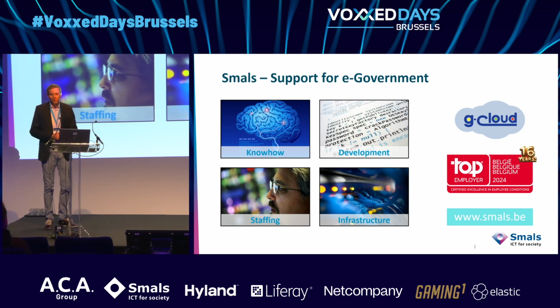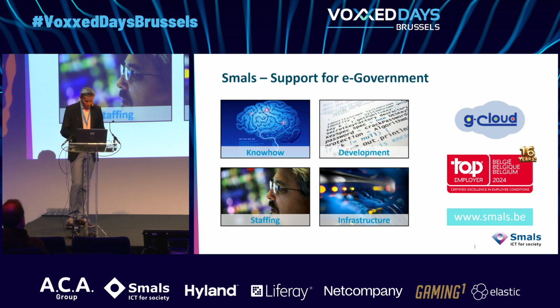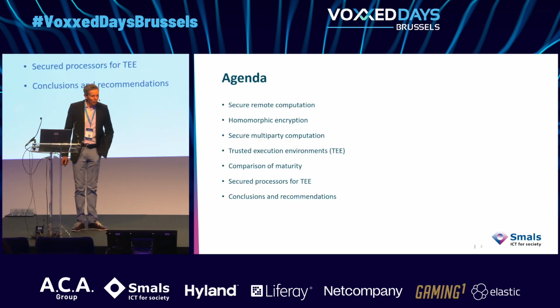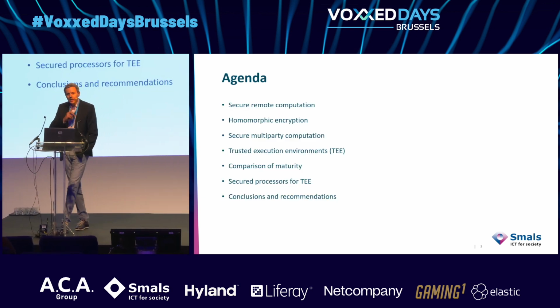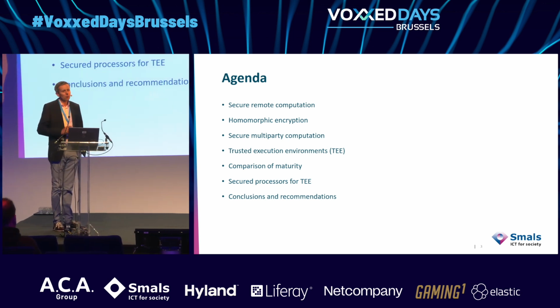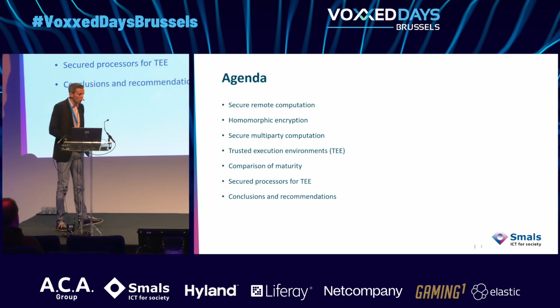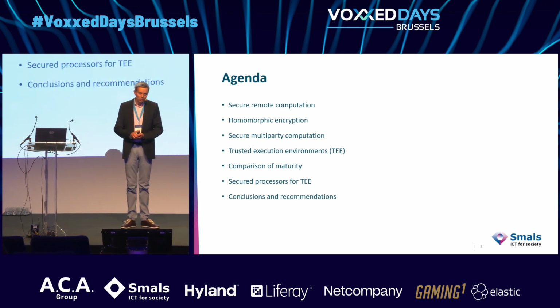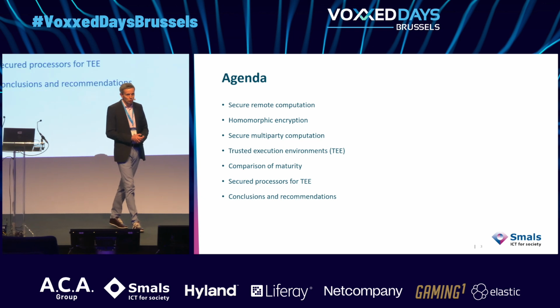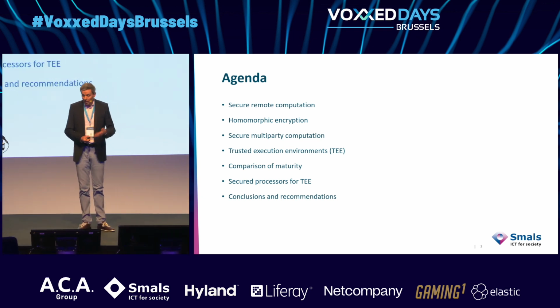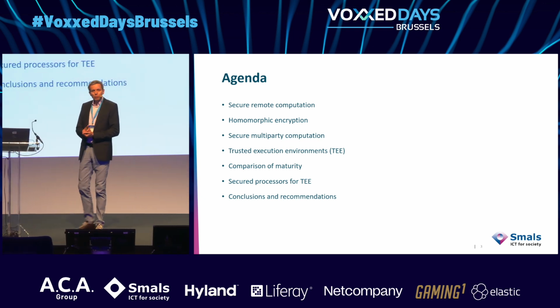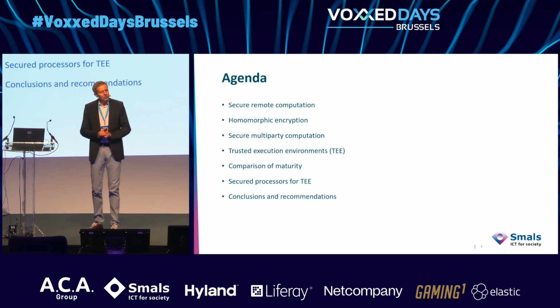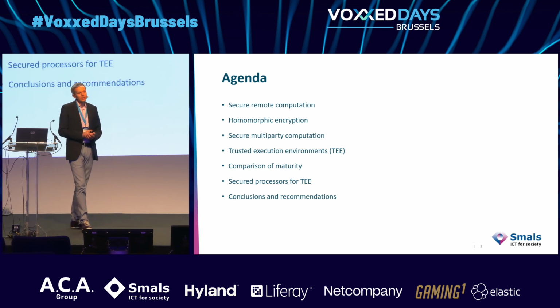So that's enough for the publicity. I'm going to move to the topic of the day, and we're going to look at different techniques for confidential computing. So we'll talk about homomorphic encryption, secure multi-party computation, and trusted execution environments. After that, we'll compare these different techniques and look at what the market has on offer.